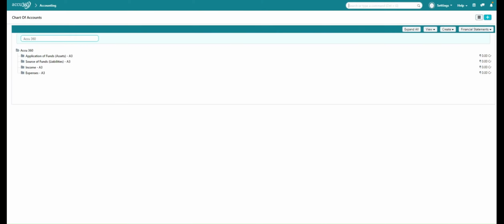Here, according to our case study, we need to create two ledgers, one Mr. A's capital ledger and another Mr. B's capital ledger.